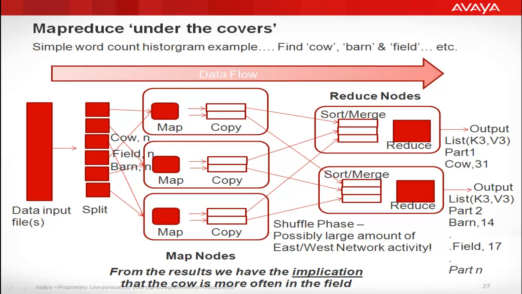The details for two key values are shown. The third is simply an extension of that which is already shown on the slide. From this, we can infer that among these records, cow appears with field more than barn. This is obviously a very simple example with no real practical purpose unless you are analyzing dairy farmer diaries. But it illustrates the potential of the clustering approach in facilitating data farms, which are well suited to the process of analytics, which leverage very heavily on read performance.